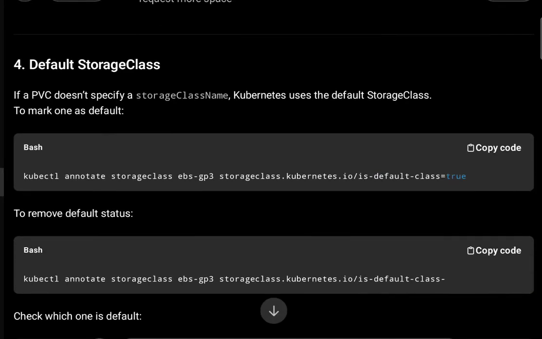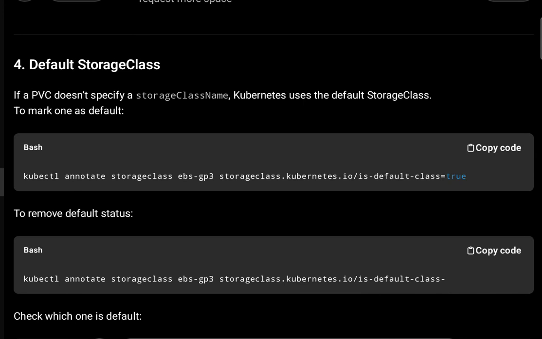4. Default storage class. If a PVC doesn't specify a storage class name, Kubernetes uses the default storage class. To mark one as default: kubectl annotate storageclass ebs-gp3 storageclass.kubernetes.io/is-default-class=true.